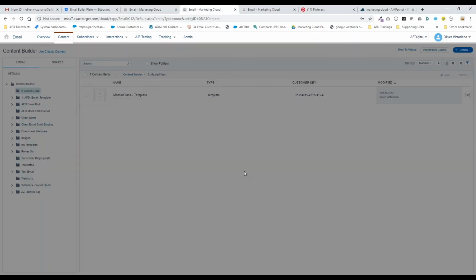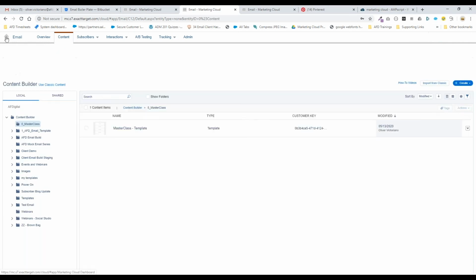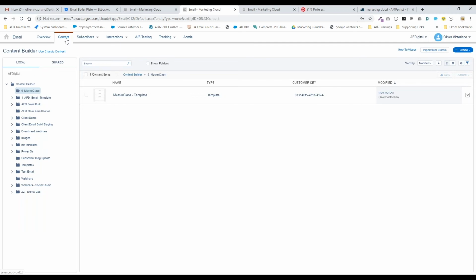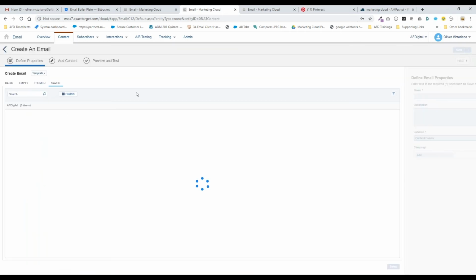If you can see here on my screen, if you're creating an email, for example, you're on your email studio, and then on your content builder tab, this is how you create an email. Just click on the plus create here button, and then email message. So when you're creating email, there's gonna be a drop down here. The same, you're gonna be creating the email from it.